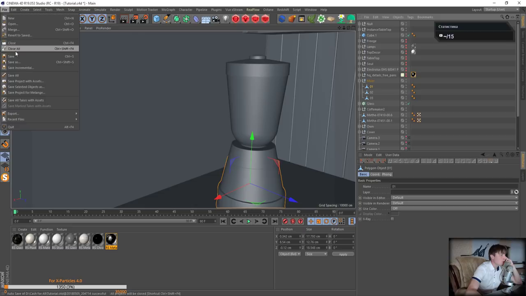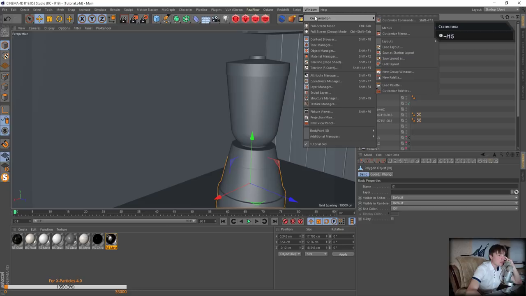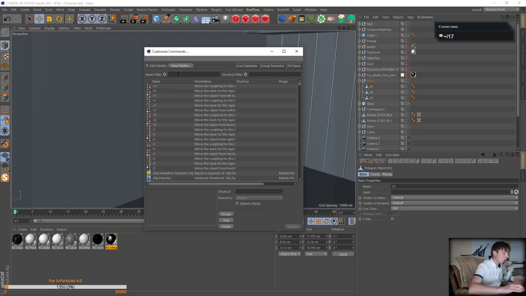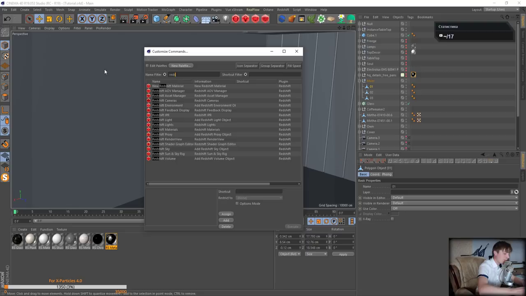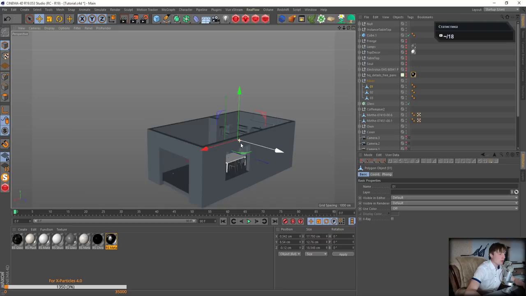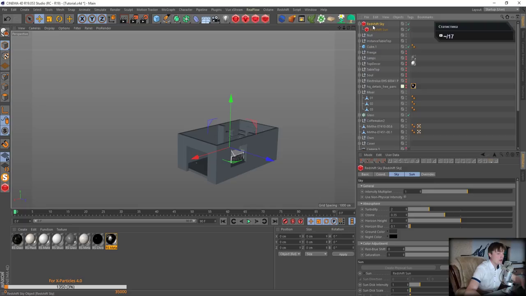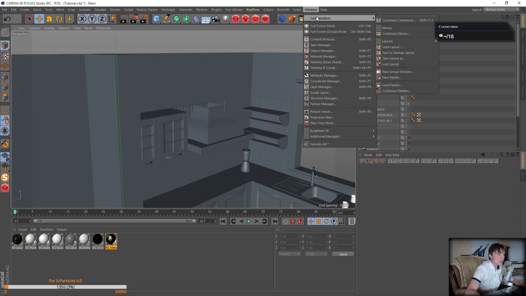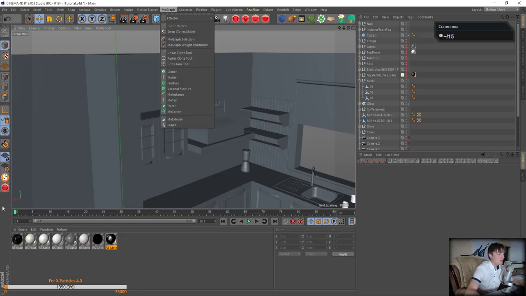Then I go to Windows, customization, customization commands. Okay, here we go to Redshift. Sorry, it's Russian language. Redshift sky and sun. Just take it and drag and drop in this area. So I have it here. That's all. So very simple. Now if I push this button, automatically look at this, I have the Redshift sky and sun rig already here. So hope it will help you. But after you edit, don't forget to go to Windows again, go to customization and save as startup layout. This is very important because when you close and open again, this button will be there automatically. For example, if I close and open, I haven't this button because officially I don't need it.